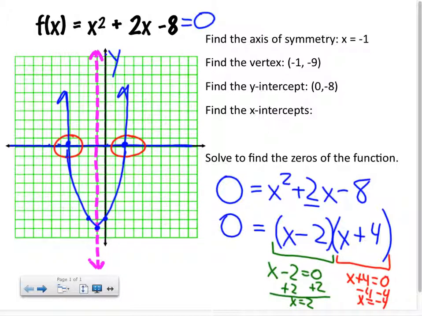Now, how do I write that? Well, x-intercepts are really points. Every point on a graph has two things. It's got an x and a y. Let's start with the x's. We just figured them out. One of them is 2. The other one is negative 4. But, and this should be very consistent, think about what your y values have to be. We just said the y had to be 0. We just solved it so that the y was 0. So your x-intercepts will always have a y-coordinate of 0. And thus the mystery of zeros is solved.